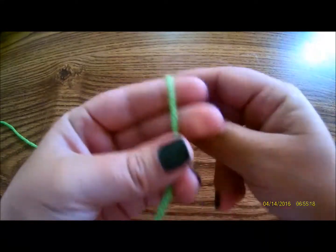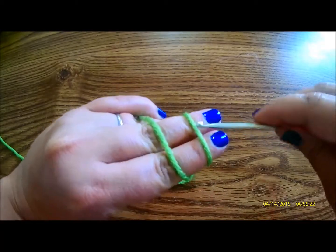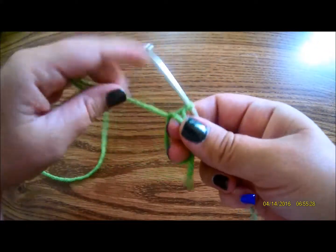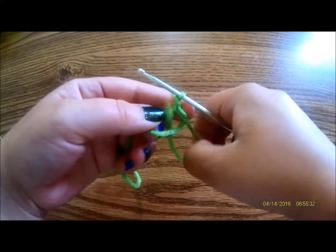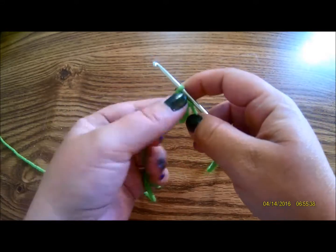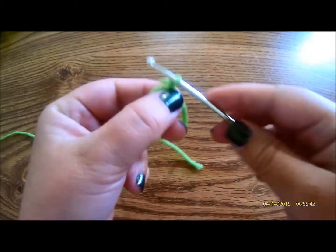We're going to start off with a magic ring. I love to use magic ring for amigurumi. I feel like it creates that shape that you need. And so, if you're having trouble with the magic ring, I would suggest just practice until you get it, because there are other ways to start them, but I just love the magic ring. Okay, so six into the magic ring.